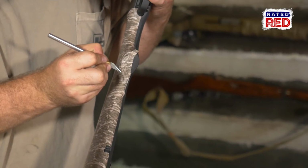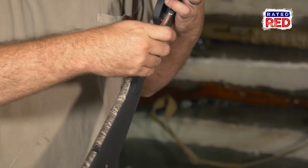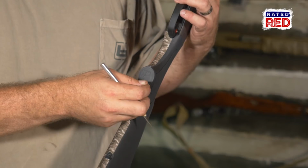If you're not sure exactly where the line is, make sure that you cut just a little bit short. That way you still have room to trim it up if you need to. Otherwise, you may cut too much and be out of luck.